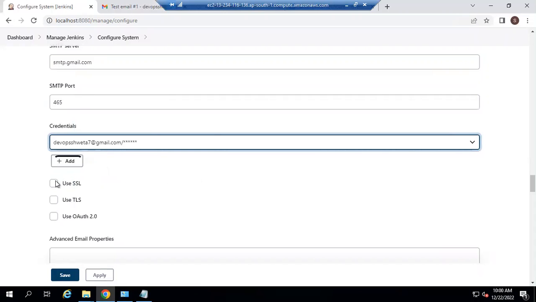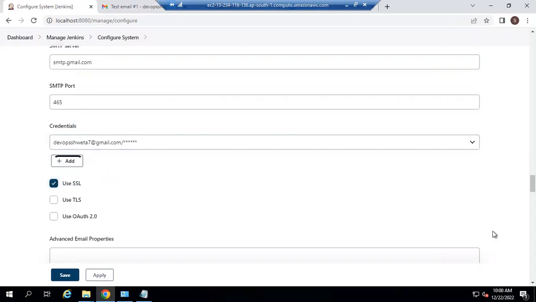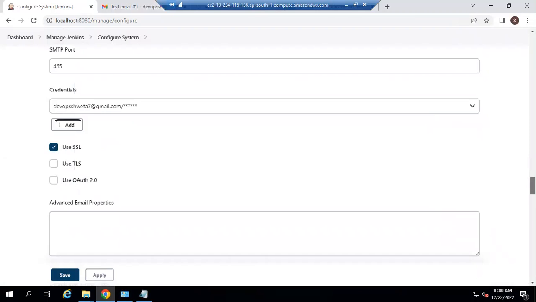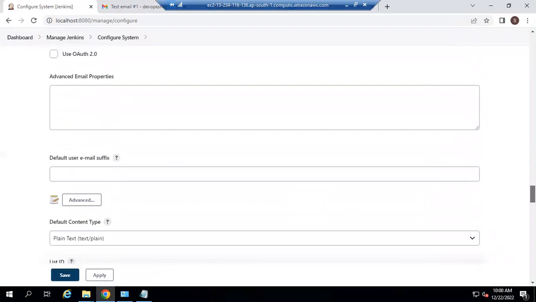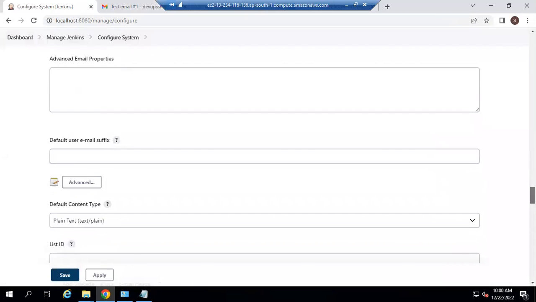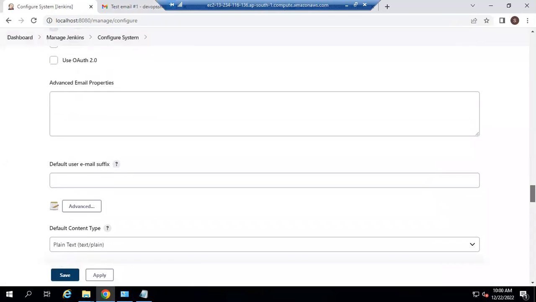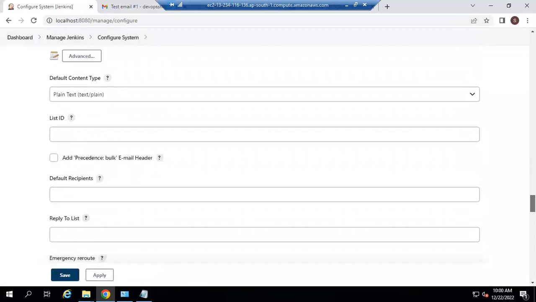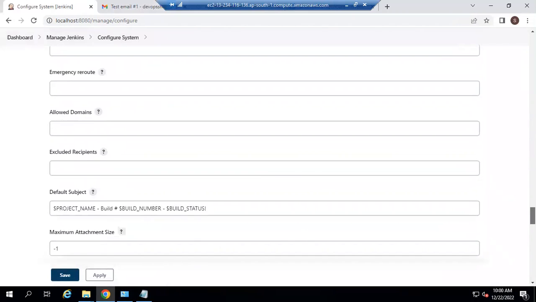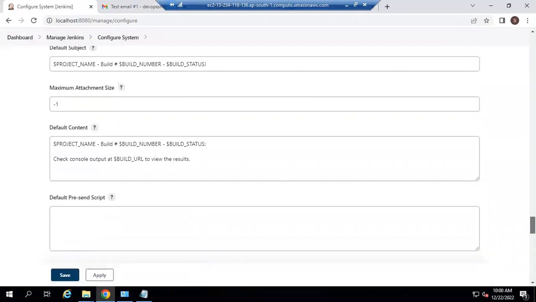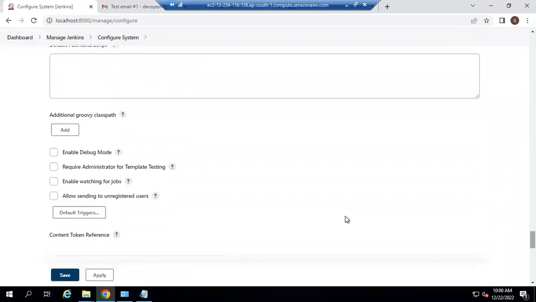Okay, now select use SSL, then scroll down. There is no need to fill this. Scroll down. After that, default triggers.